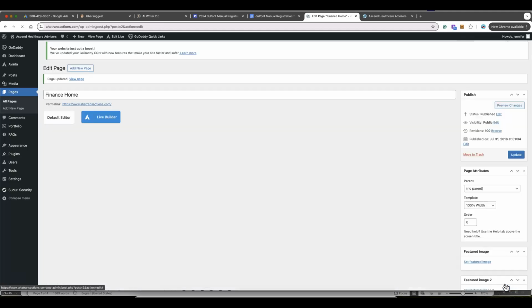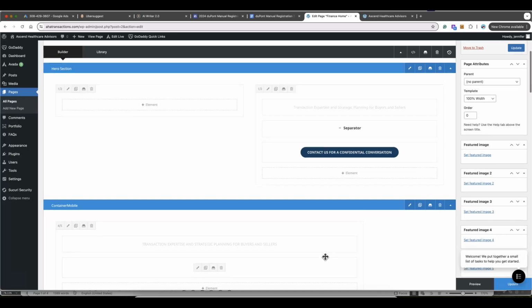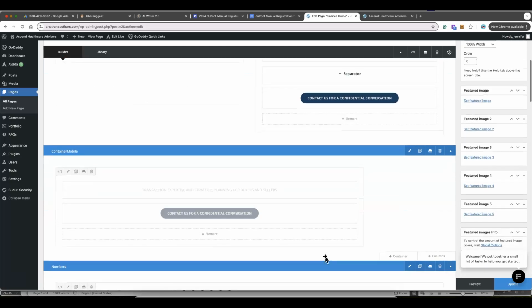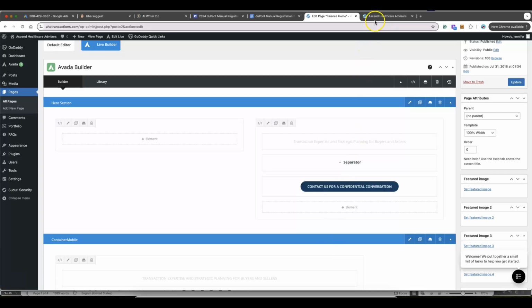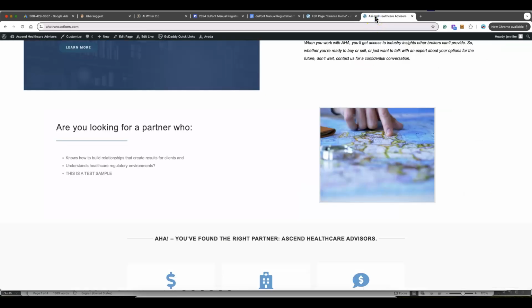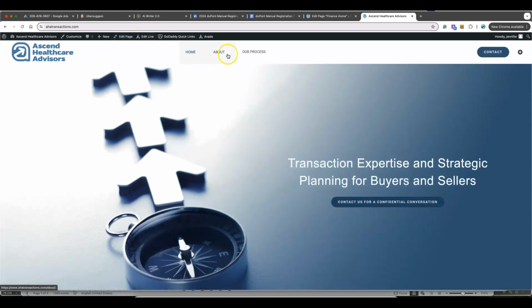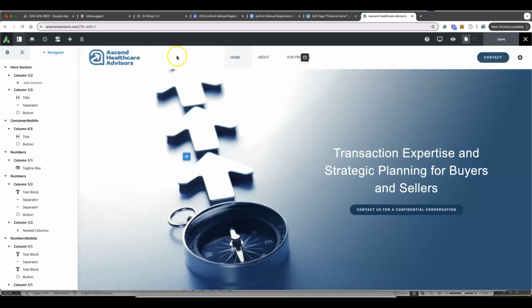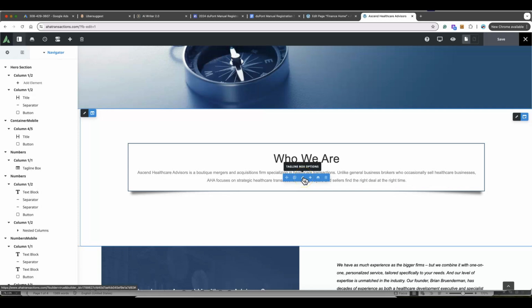So you can work from the back end to make content changes, or you can work from the front end. A lot of my clients prefer to work from the front end because they can visualize it better, and that's fine. Just click over to the live site tab and go up here and go to the page you want to fix. Let's say hit edit live. And now when you hover over, you're actually hovering over exactly what you're seeing, so it's a little easier.